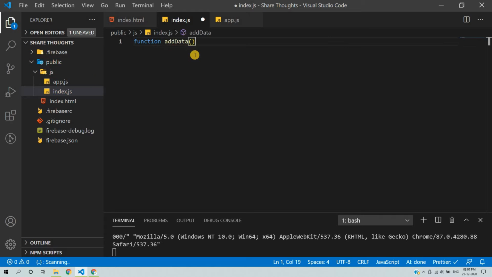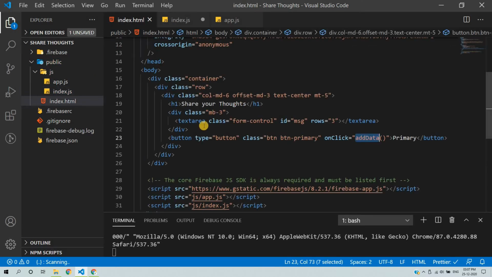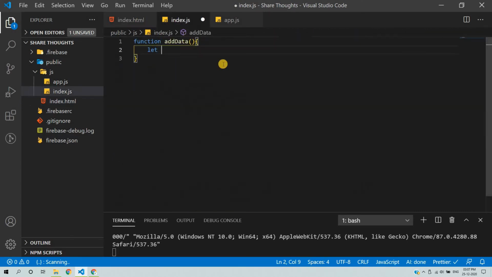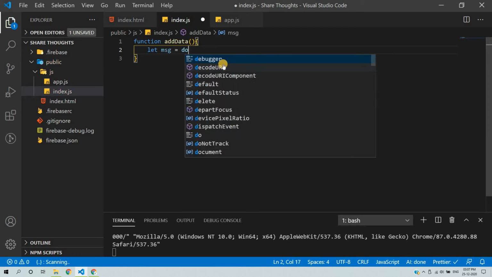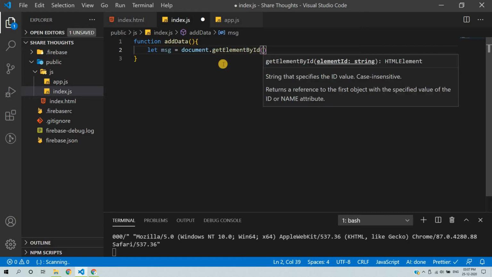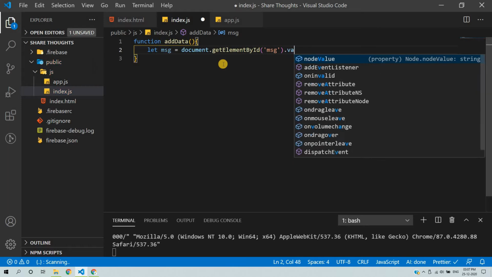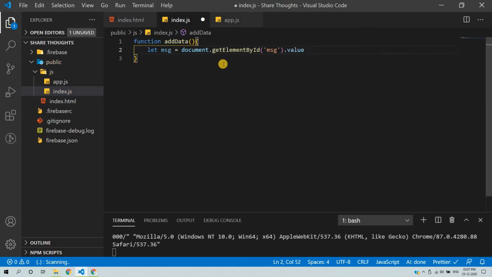addData is a method name, and I need to collect the value from this DOM element. We can do that with the help of document.getElementById. Here is the ID, and then I need to collect the value. So this is the way we can collect the value.